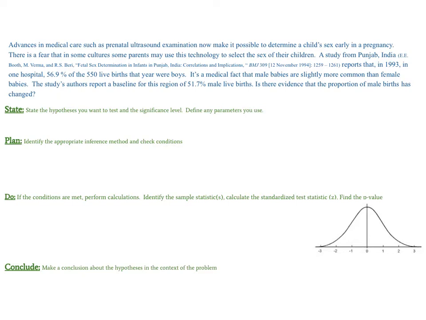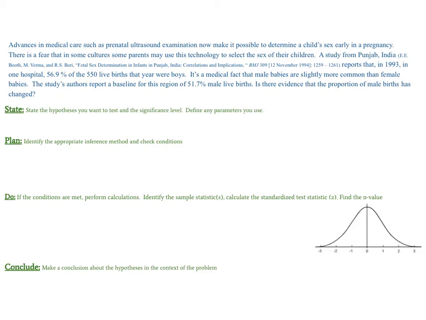So we're going to go through our state, plan, do, conclude, and I'm going to be zooming in and out so you can see the problem all at once on your screen, but that means when I'm zoomed out, of course, the writing will be very small. So let's go into our state portion.